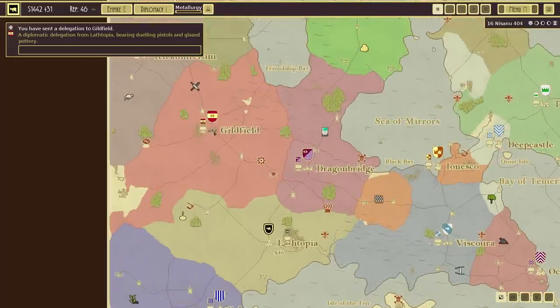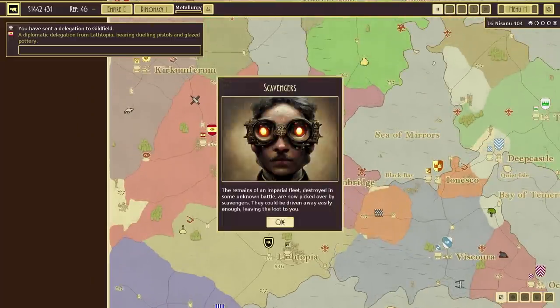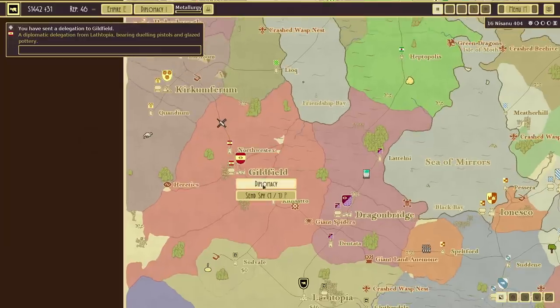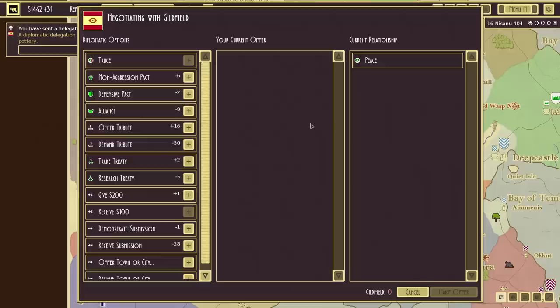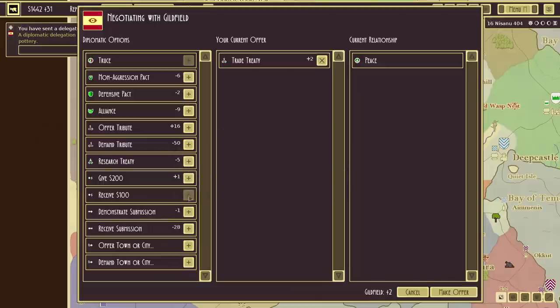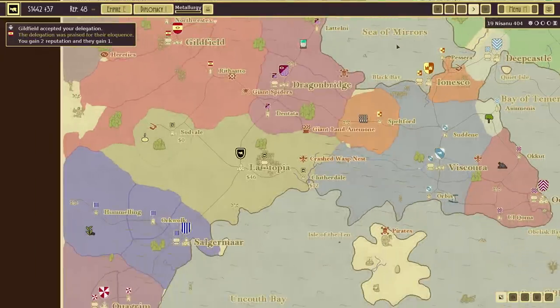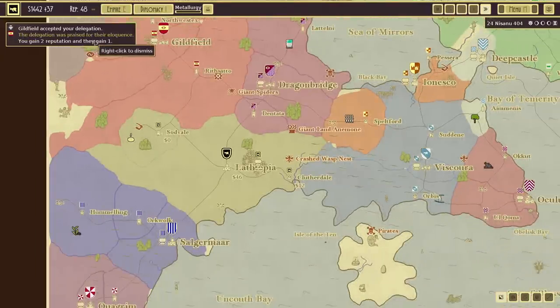So you, I don't really want to attack you. You have some stuff I want to attack myself, but we can do that without attacking you directly. So diplomacy, we're doing that. Can we make a trade treaty? Fantastic. And can I receive some money from you? Nope, because you can't afford it. That's fine. Lovely, and they received our delegation.